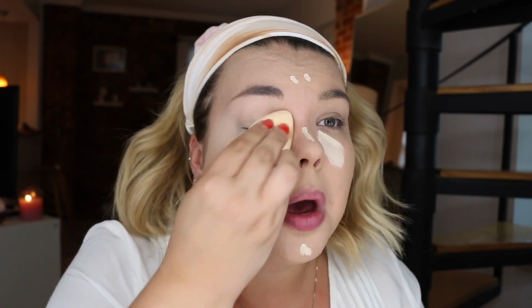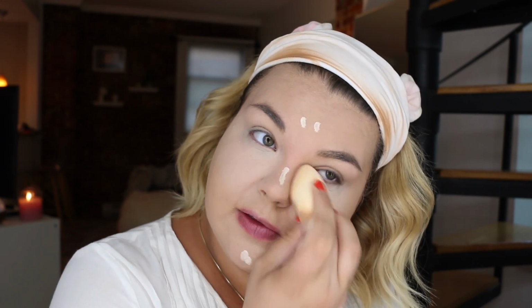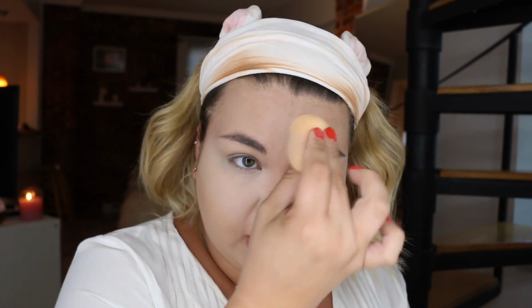Do you guys see how well that concealer spreads? So good. I'm gonna just put that on the eyelid and use it as a primer. It really brightens up underneath. I want to get another one for contouring. I've heard it's a great contouring concealer as well. We are going full fall glam today, guys. There's no stopping us today.